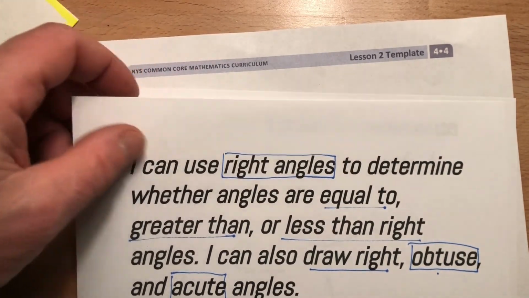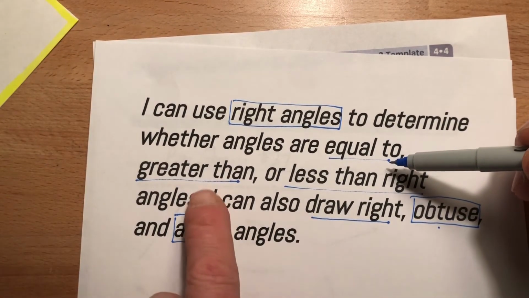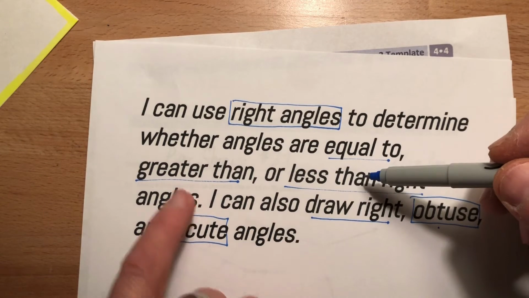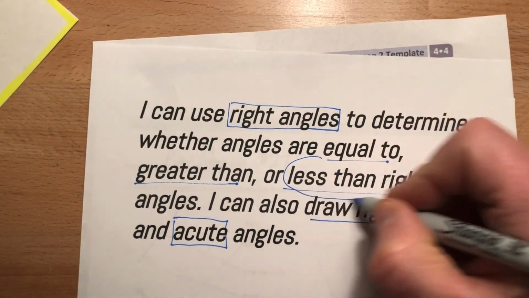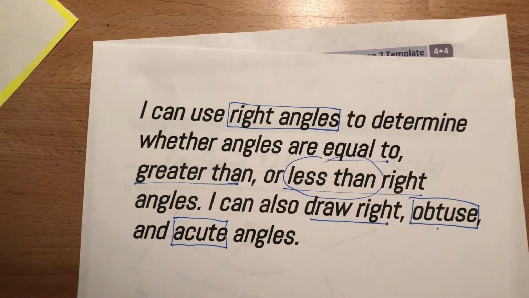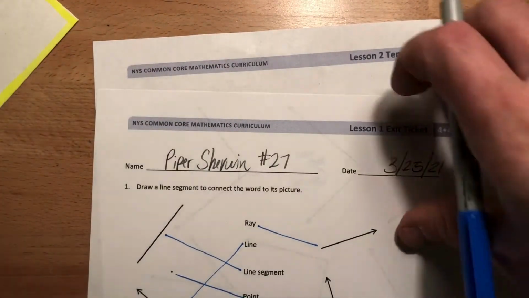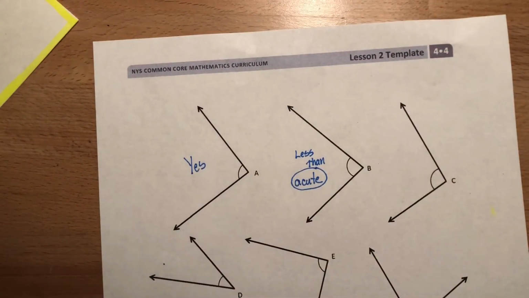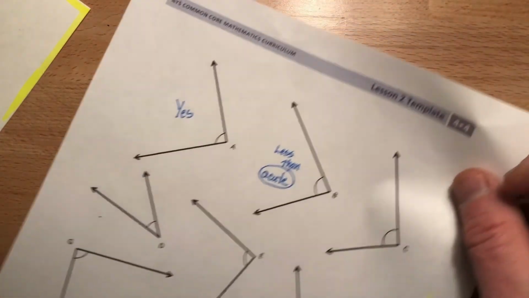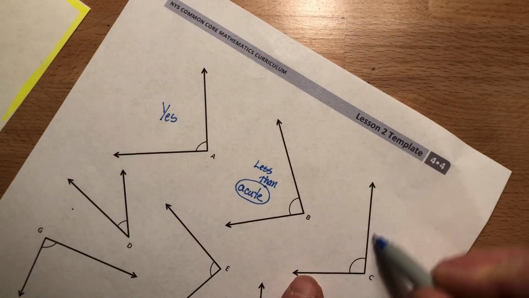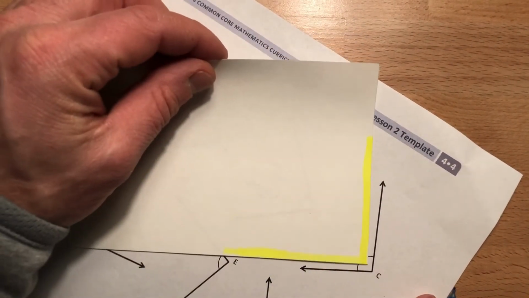And now we're determining whether the angles that we're looking at on our template are greater than or less than right angles. Now, we just learned that less than right angles are called acute angles, all right? So let's check out the next one. I look at this one, and if I tilt this so I can take a look at it, this looks a little bigger, doesn't it? Doesn't it look a little bigger than a right angle? Let me get that in there and check it out.